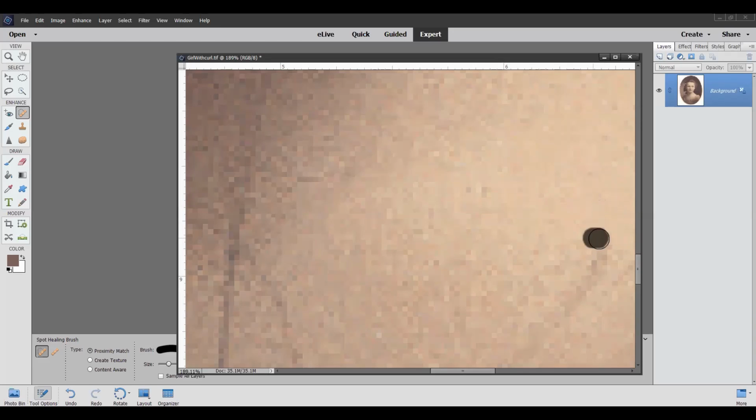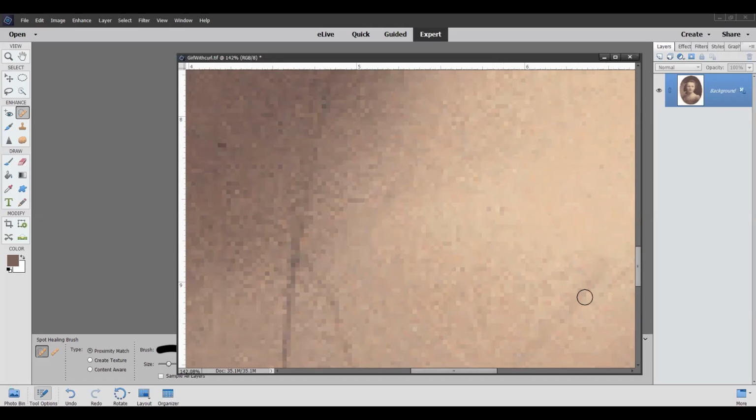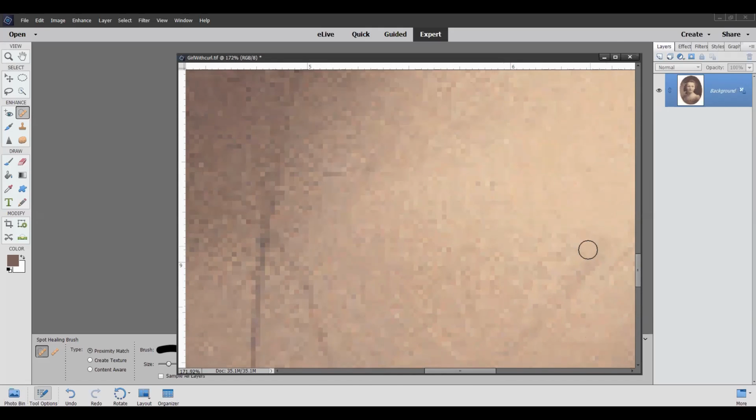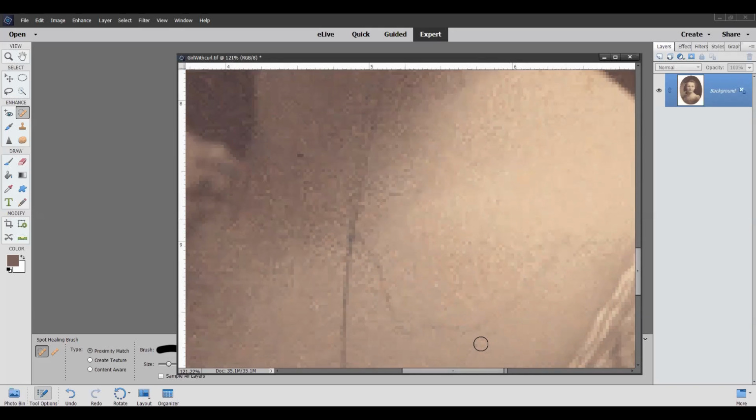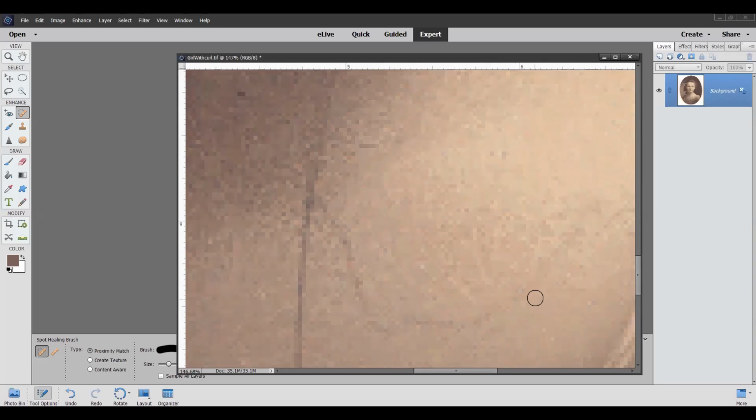But this is one of my favorites because, especially on this older photograph, it's really doing a good job. We can do really long ones. And once again, we watch for a pattern forming. You probably will have to go back and keep on hiding things. Just moving along. And as you can tell, this is why I said earlier, you need to be patient.